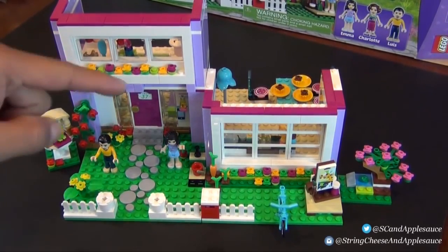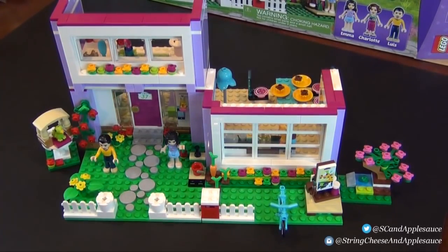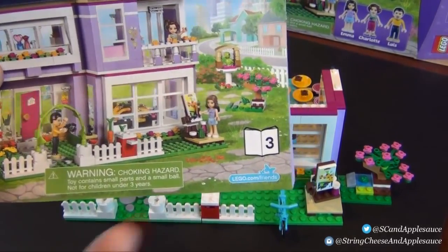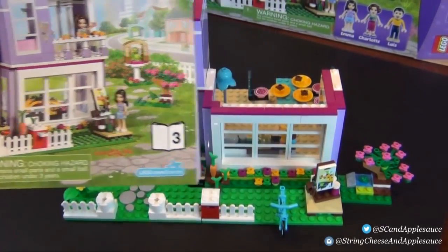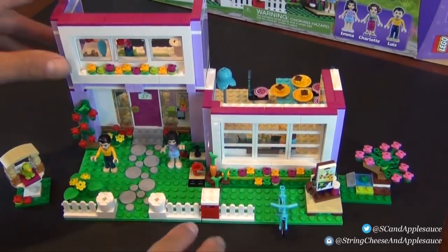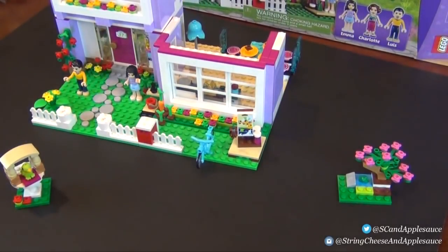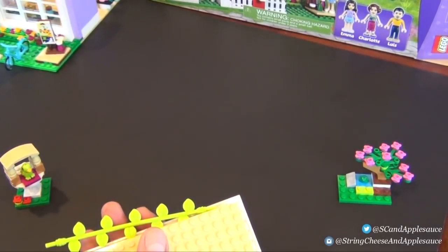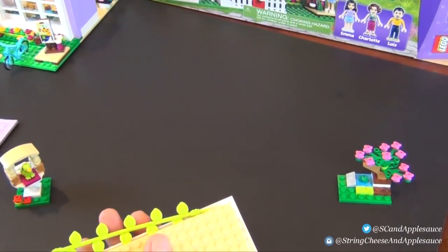This is where we are at so far. We've done part one and part two, which basically is instruction book one and instruction book two. Now we're on to the third and final instruction book. You can see they give you a little hint right down there. So let's continue on. If you haven't seen part one and two, go ahead and pause this video. Go check them out. We're not going anywhere. We'll still be here. So, best way to catch up.